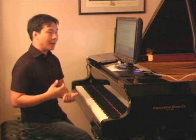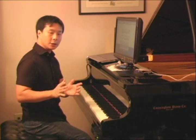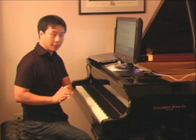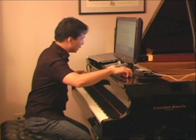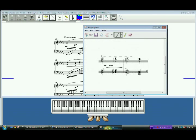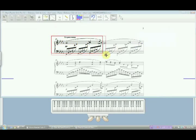So now we're going to be challenged with some fast-moving notes, but I think the key to learning this section is going to be recognizing patterns, shape patterns, okay, and just taking things, again, a little at a time. So don't get frustrated. Let's just take it in small chunks. So let's go ahead and start looking at measure 27. We may need to take more than one lesson to take a look at this one, but let's just get started in any case, okay?